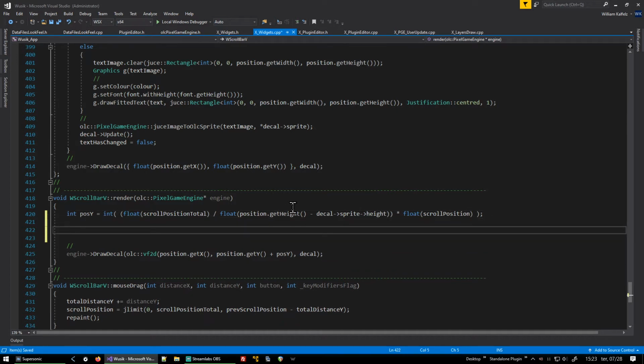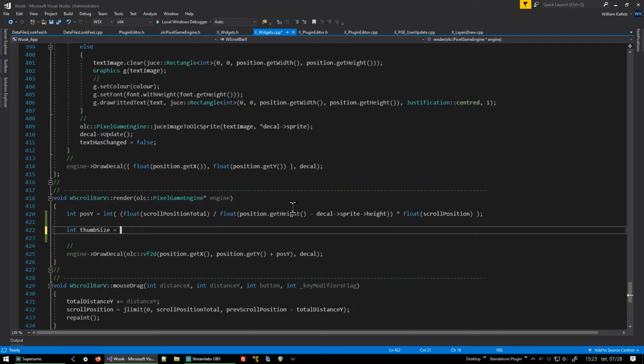Need to calculate. I have my positioning, okay. I hate this type of math, but I can do it.